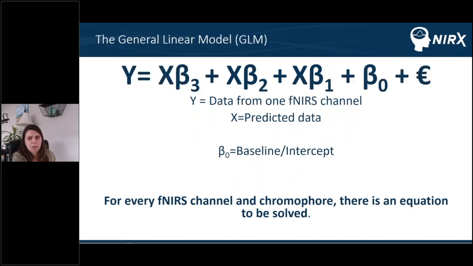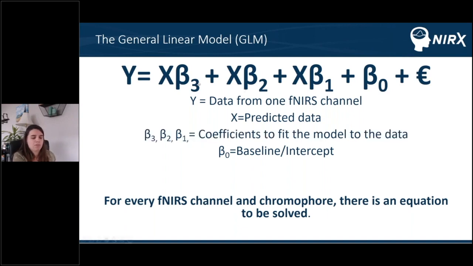But our model needs to be a little more complex. If we have multiple conditions, we're going to have multiple beta values. So this would be a beta value for condition 3, 2, and 1, and then the predicted time course for each of those conditions. We're also going to add this noise term. We have this noise term because even with this predicted time course split up into all the conditions we have, our data isn't going to exactly fit our model. There's going to be a residual. There's going to be physiological noise, random noise happening. So we need to include this error term.